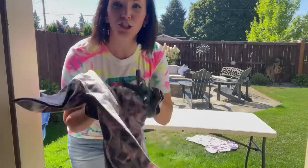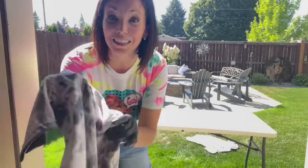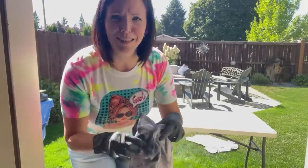The other thing I wanted to mention is I know that I said I was going to come out here and scrunch this up again, but I'm actually not going to. Don't worry, I know I'm touching my face, but this is totally dry. It is completely dried in the sun. Still bleaching, but it's dry. And this was what, 12 minutes?